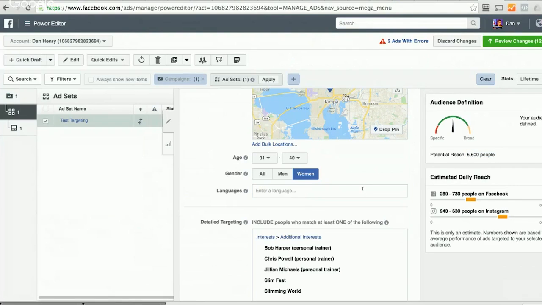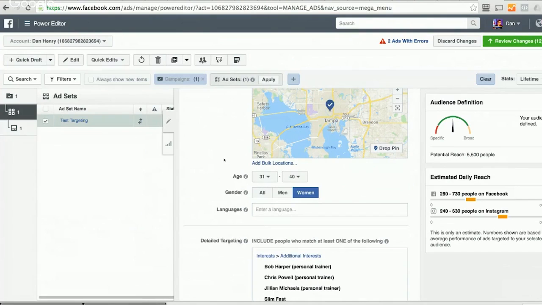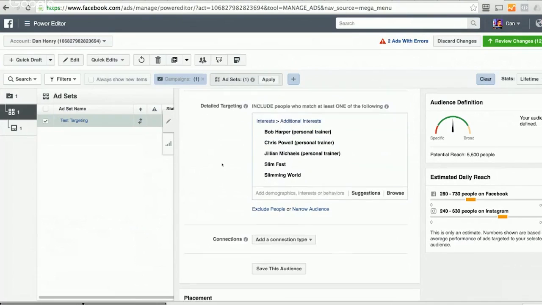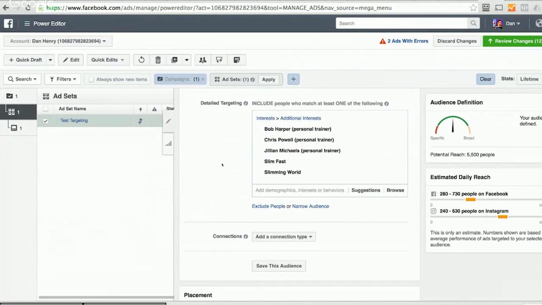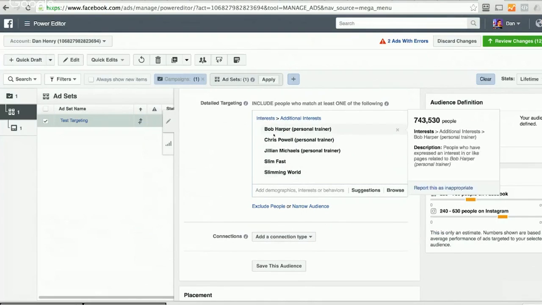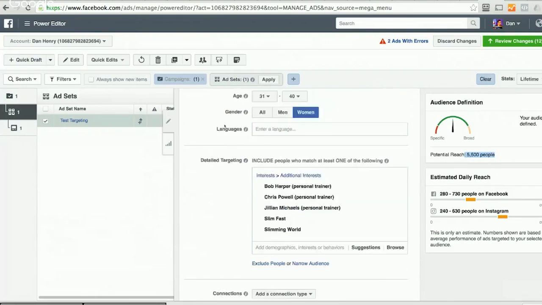I mean, if you're trying to sell a course and you want to make $100,000 a month selling a course or coaching, well, this is not going to be enough. But usually those are national products. Those are things that you can do remotely. So this is how I would attack something like a personal trainer. And yeah, it would be great if I could attack each one of these specifically, but again, we don't have the reach. So that's how I would attack something like a personal trainer.